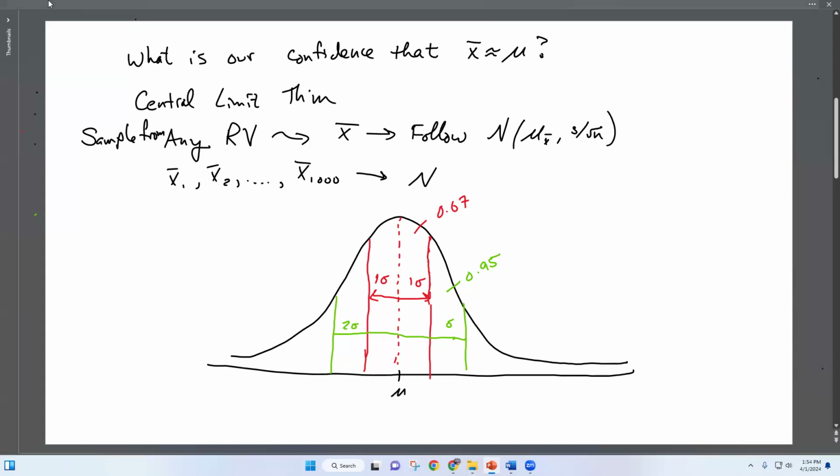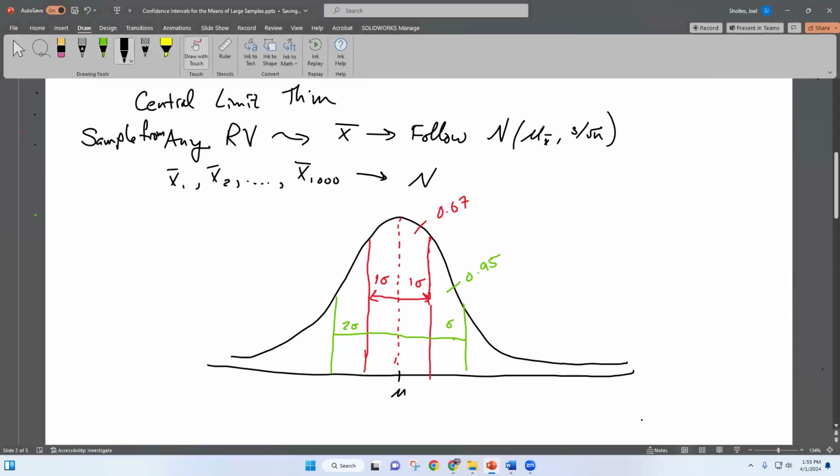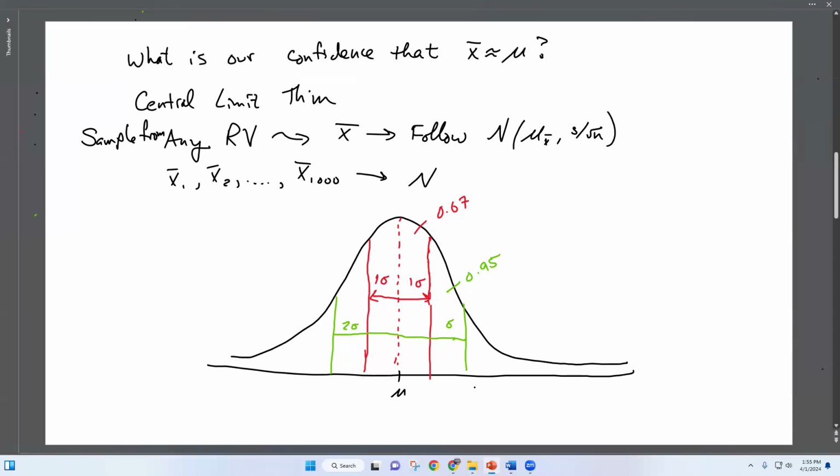If we think about each sample mean as being something that can fall, we could have sample mean 1 here, sample mean 2 here, sample mean 3 here. They're all over the place, right? Some of them might be far away. Sample mean 976 could be way over here. But on average, most of these fall within some standard deviations. We could say 95% of them fall within 2 standard deviations of the sample mean. So this is starting to help us get towards a confidence interval here.